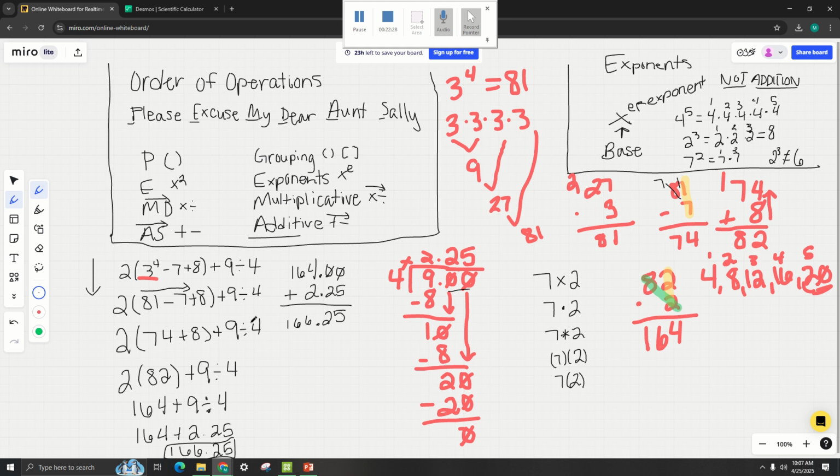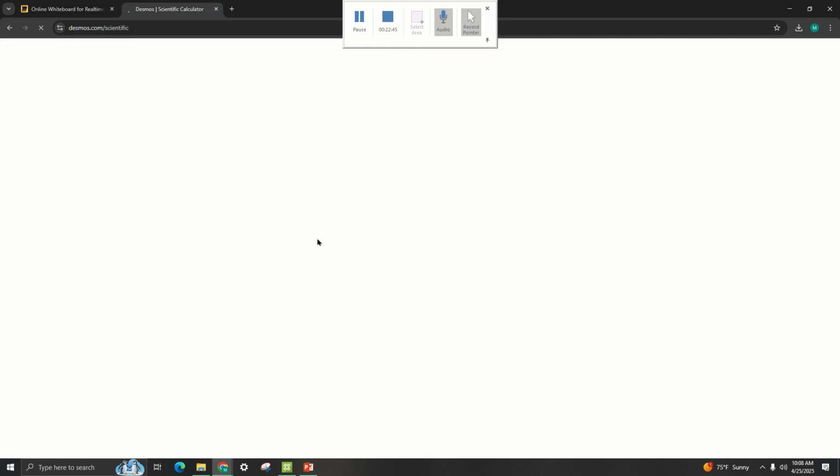So I know that was a lot. Let's go ahead and type this into Desmos. And we have to be very careful, because a lot of scientific calculators, online at least, when they do division, they actually make it into a fraction. So we have to be very careful about how we type things in. So let's go ahead and go over here to Desmos. It'll take a moment to load.